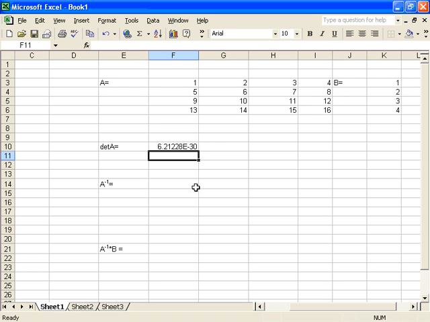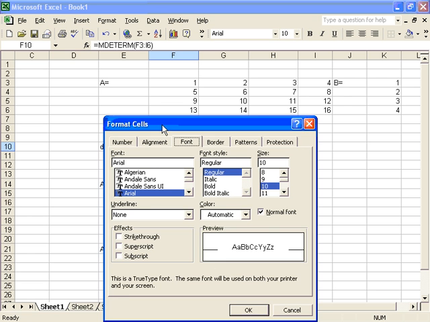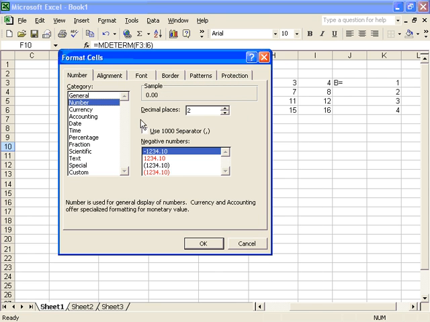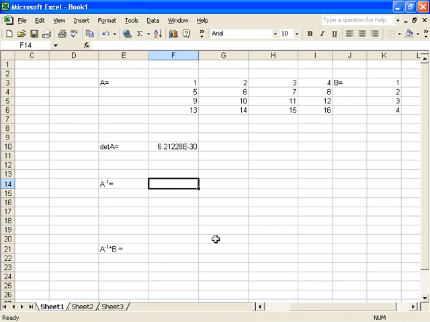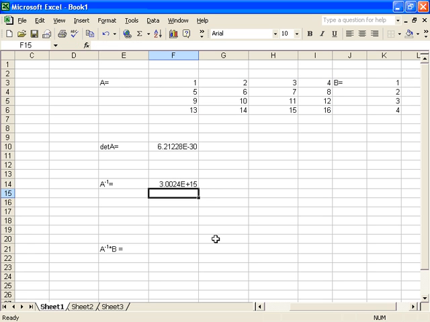You will get the determinant in scientific notation. You can change the scientific notation by right click, format cell, and selecting your required format in the number tab. To find inverse, we have another formula, equal MINVERSE, which is matrix inverse. Select the square matrix, which is the 4x4 matrix, close the bracket and press enter.